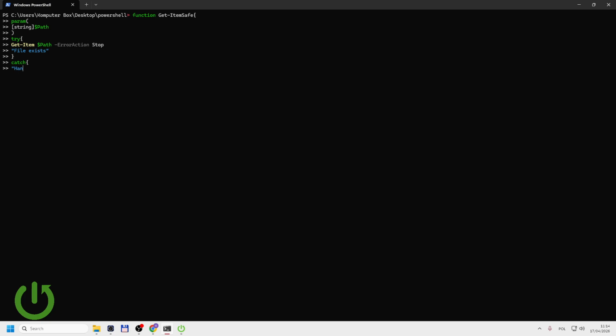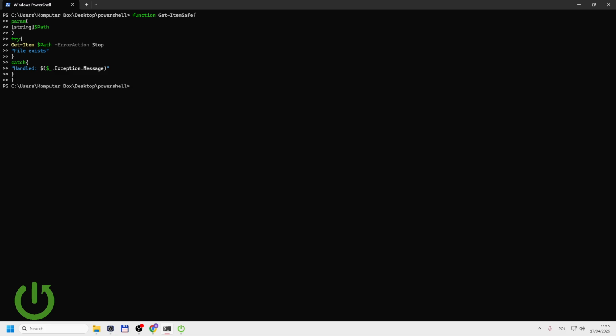and we will print, for example, handled, and again like this. So you have to take that, the exception message, and we can close the quotes, and we have to close the catch block, and we have to close the whole function. But as you can see, this is in red, so I have an error, but I don't know where. We have to find it. Yes, I see I have a comma instead of a dot here, so now it is okay.